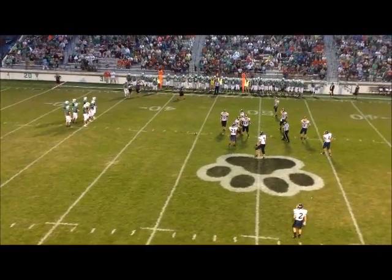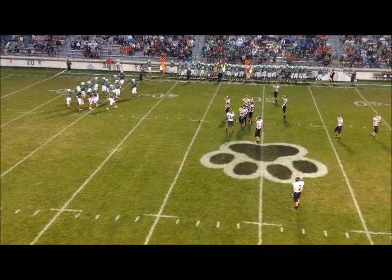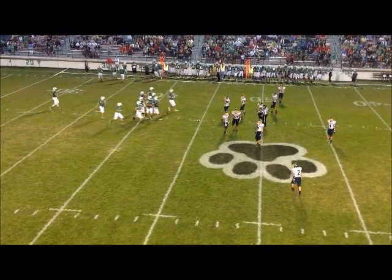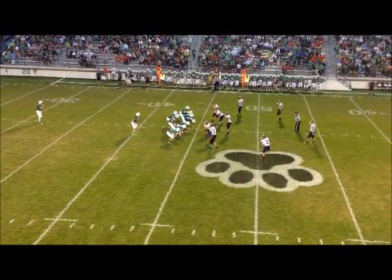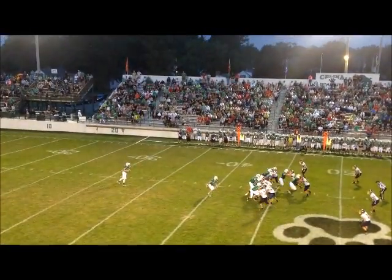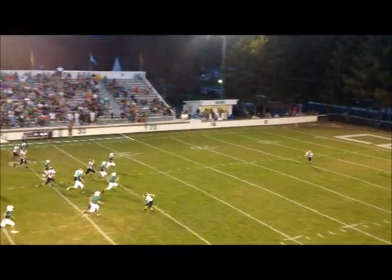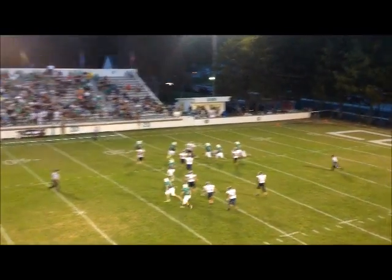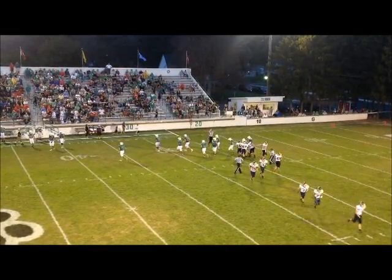Ahead by 14, 14 to nothing. Defense is playing well, hanging right in there. As you say, made a lot of good adjustments. Caleb Hoyne dropping back to punt. Good snap, good kick, high kick. Get down there. Nice back to field it at the 15, takes it to the 20, cuts up field to about the 24-yard line, and that's where OG is going to be, first down and 10 from the 24.